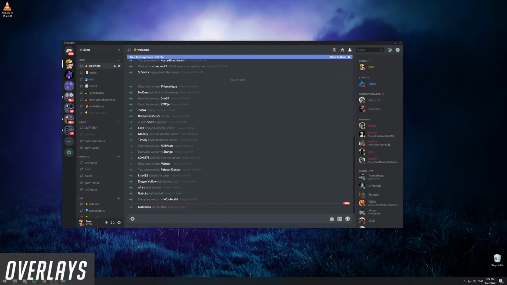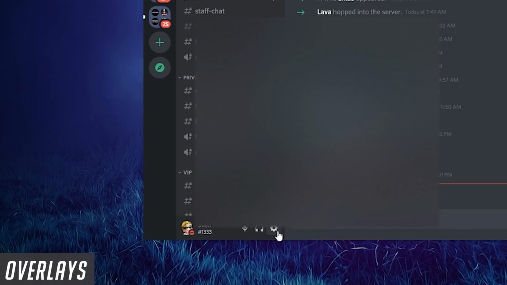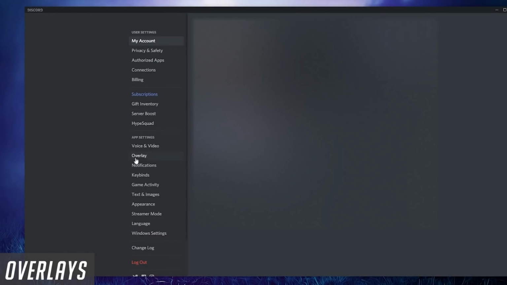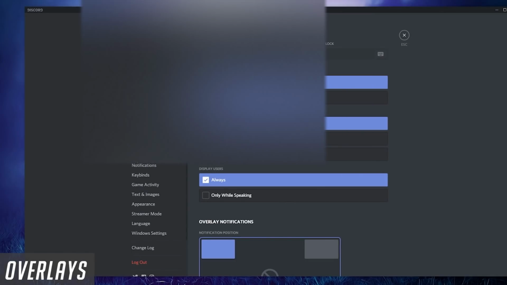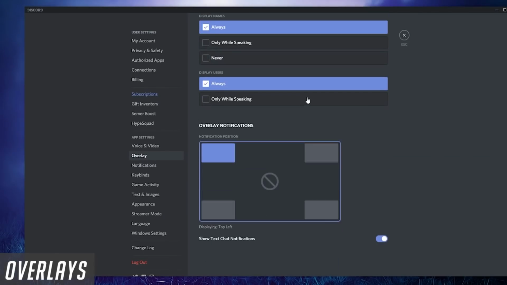Next off, let's talk about overlays. And let's start with the Discord overlay first, as it's the most commonly used by you guys. By default, the Discord overlay is enabled. Now this really does affect your performance, especially in Rust. So you want to make sure it's disabled. How to disable it? You open your Discord and you click on the bottom left on the settings, user settings, and you go to the overlay tab, as you can see here. Now you want to make sure that this is disabled, off. That's it. That's basically all you have to do.